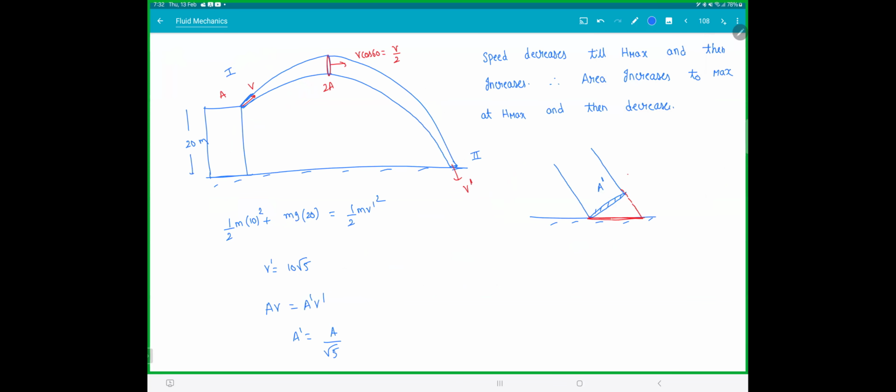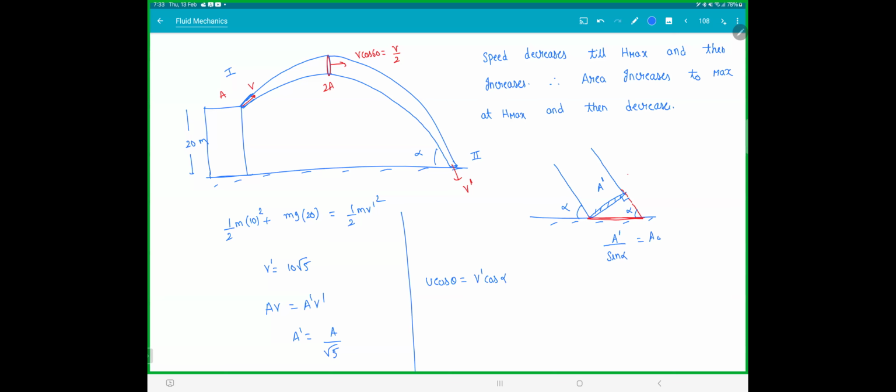So how do you find that? So this angle will be alpha. This is 90. This is 90 minus alpha. This is alpha. So this will be a dash by sine alpha. That's your answer, isn't it? But how do you find alpha now? How do you find alpha? In projectile motion, is there any relation between alpha and velocity? There is. Horizontal velocity is constant. U cos theta is equal to V dash cos alpha.